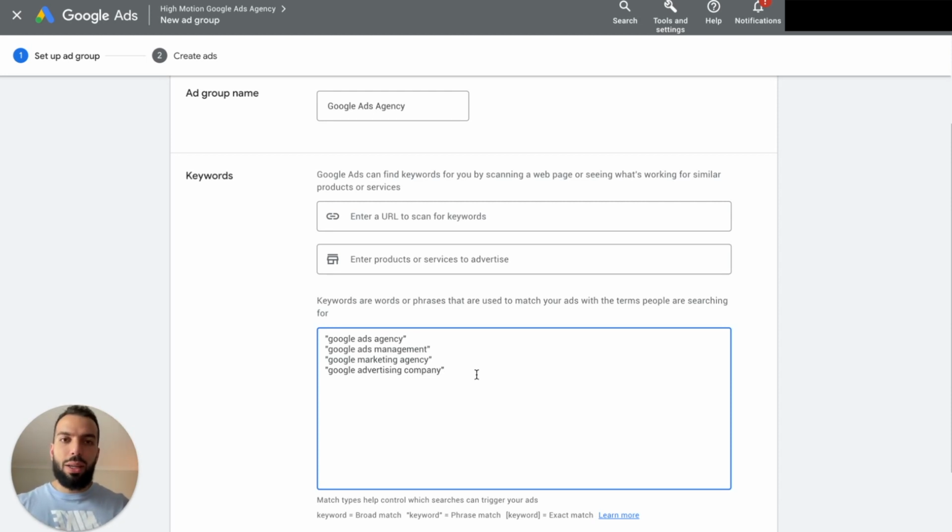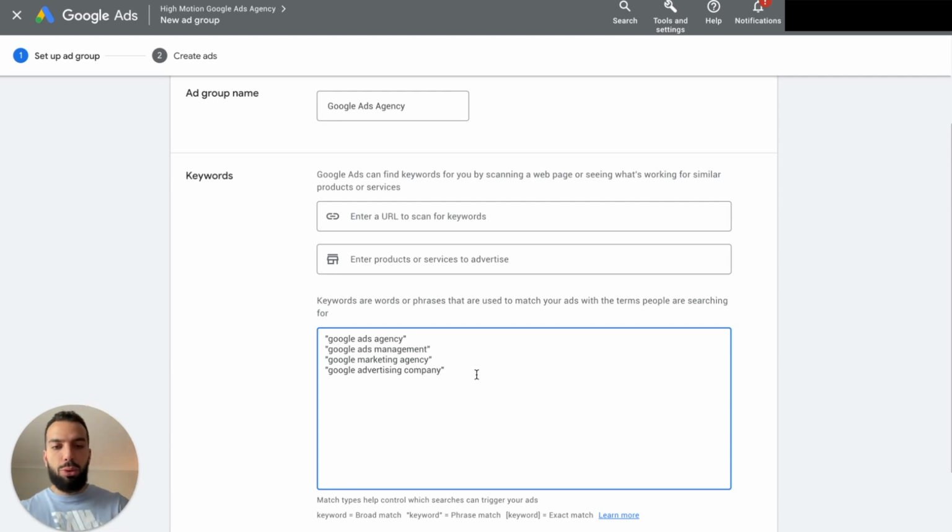And I wouldn't recommend anyone who has an average moderate budget to do that, unless you're really wanting to just test what the market has out there that has some sort of small relevance to broad match, and you don't care about the budget spend, then obviously you can start to test out some broad matches. But for the majority of you, phrase and exact match is what you would definitely be going for.